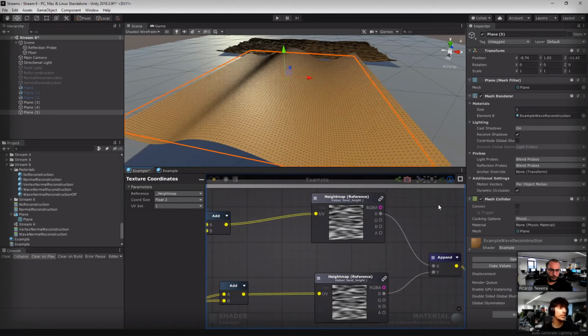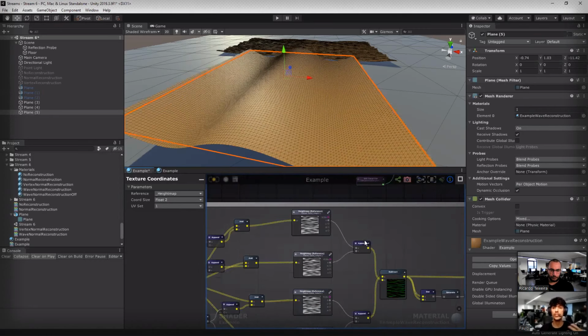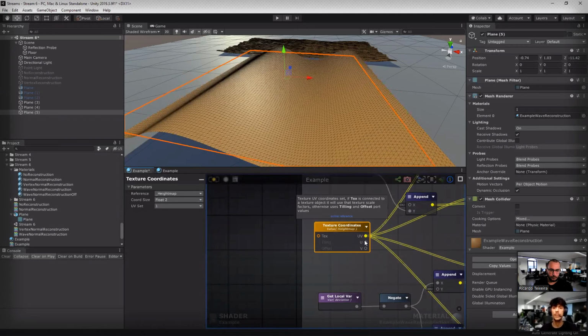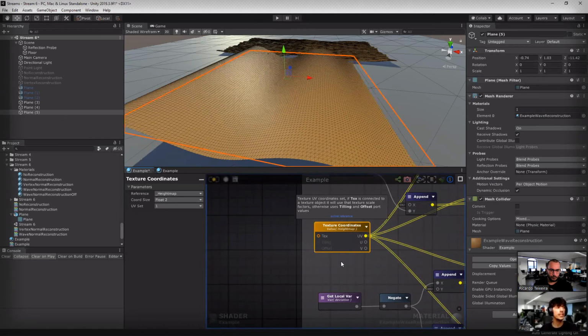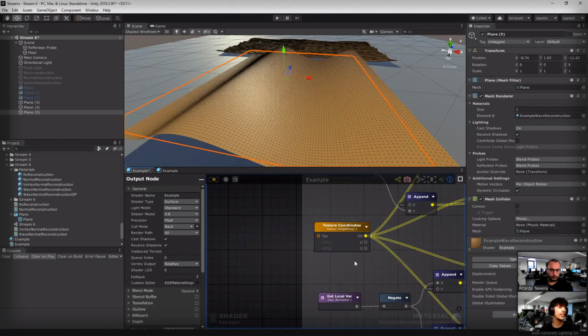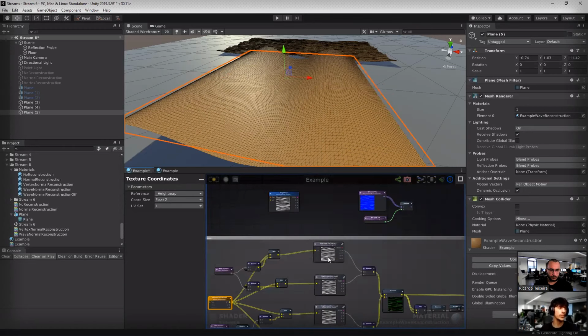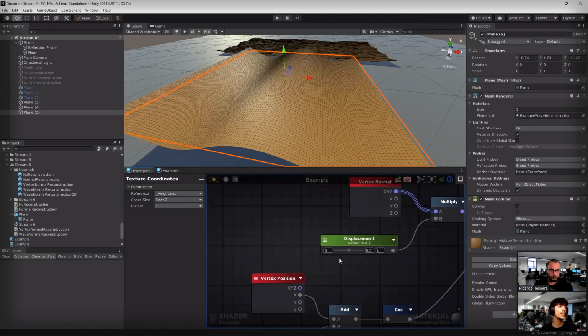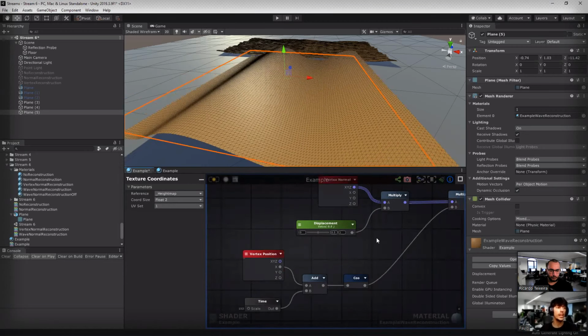It knows that because of the UVs, because the UVs are actually mapping it to the texture. So you can think of it like the previous solution was depending on the UVs, and the current one is depending on the vertex position. Okay, this is important. You'll see in a moment why.